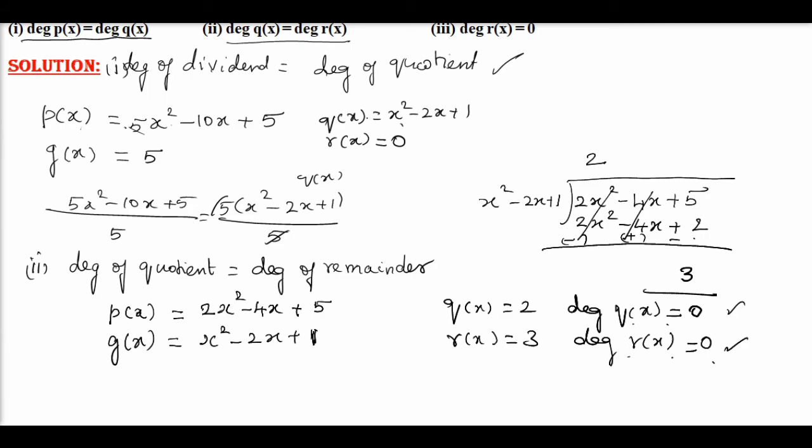And the third one is degree of r(x) equals 0. You can consider the same type itself. So the second subdivision and third subdivision can have the same type. See here, degree of r(x) equals 0. So p(x), q(x), g(x) and r(x) are polynomials satisfying degree of r(x) equals 0. So you can consider the same example for this also. Otherwise you can try different examples for cubic or quartic polynomials or whatever it is, right? So hope you understand. Thank you.